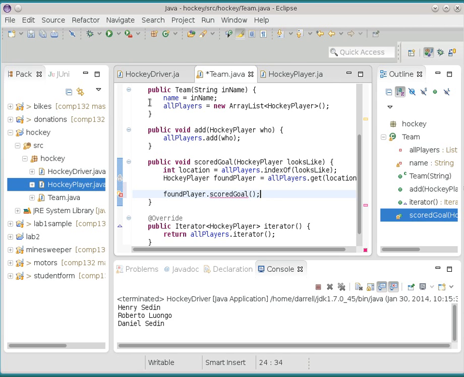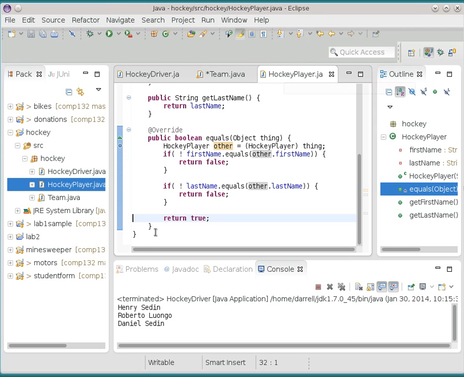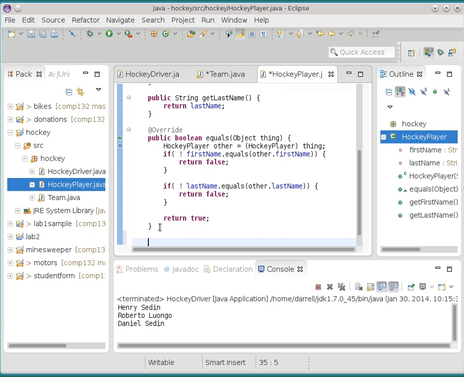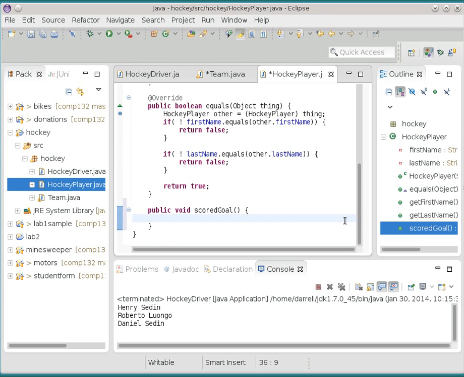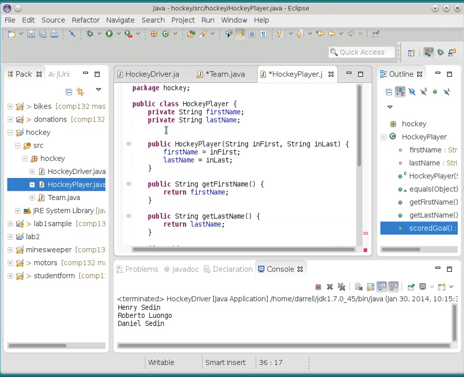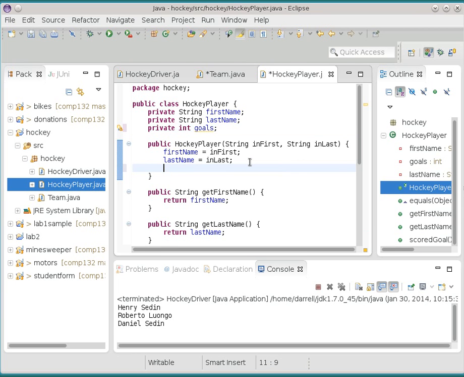Well, I guess hockey player needs something that says public void scored goal. And when you score a goal, what should happen? Goals go up. Goals go up by 1, so that's just 1 goal. Oh, we need a goal variable up there, so we'll go back up top and put private int goals, and we'll initialize goals to 0.